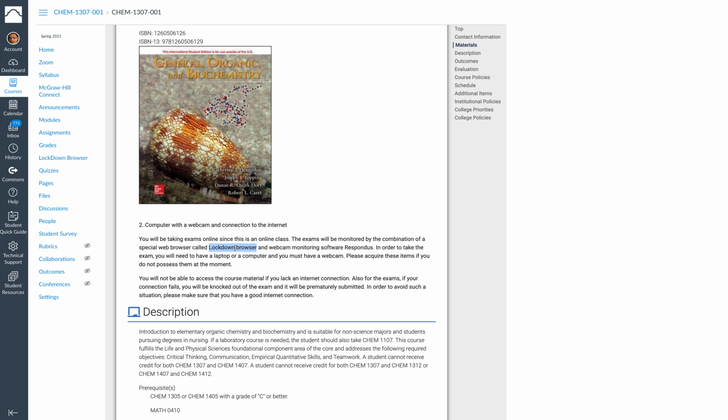The name lockdown suggests that there is some kind of lockdown, and that's exactly what happens. This browser will lock down every other screen. You will not be able to see anything else on your screen. It will force you to shut down all the other applications. The only application that will run along with Lockdown Browser is Respondus, which is part of Lockdown Browser in our case. Respondus software is what will turn on the webcam, and it will monitor your head movements and your immediate environment as you take the exam. So there cannot be any cheating.